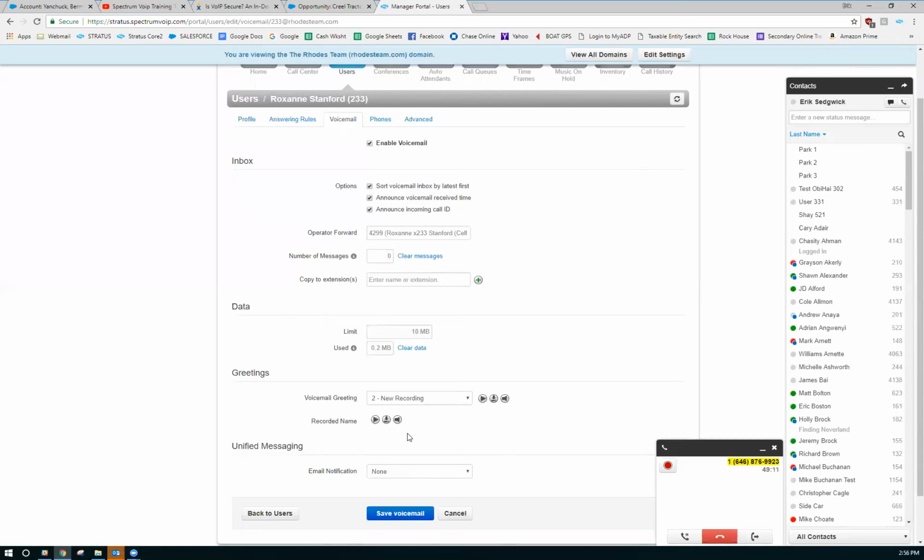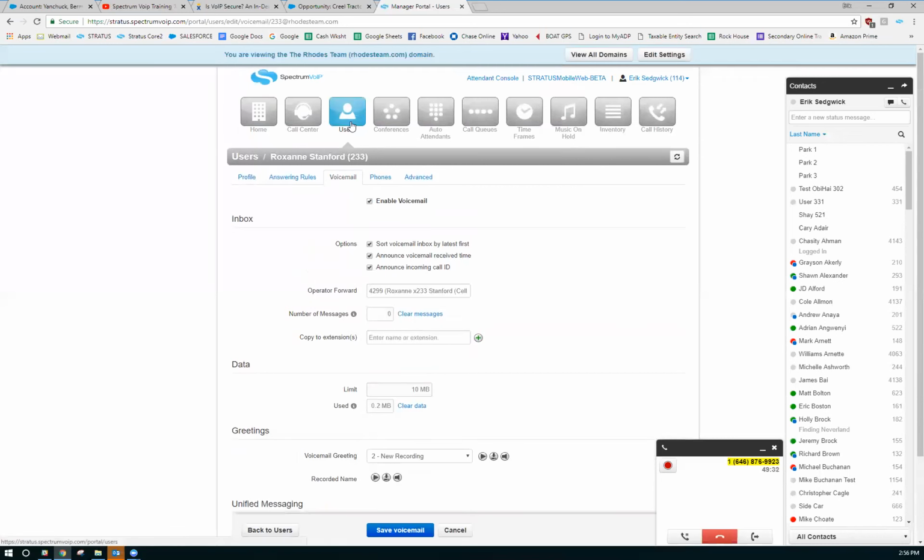It has something to do also with the number of rings, Eric. Does that show somewhere on here? Because if they're getting that auto attendant versus her voice, it has something to do with the number of rings. It does. When we look at 4299, the number of rings will determine whether it hits her cell phone voicemail or lets her leave a voicemail in the voicemail box on her office extension.